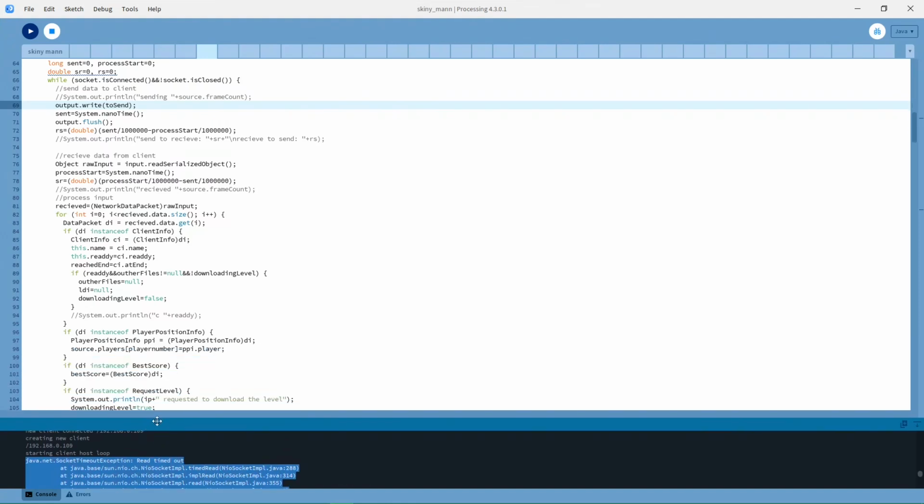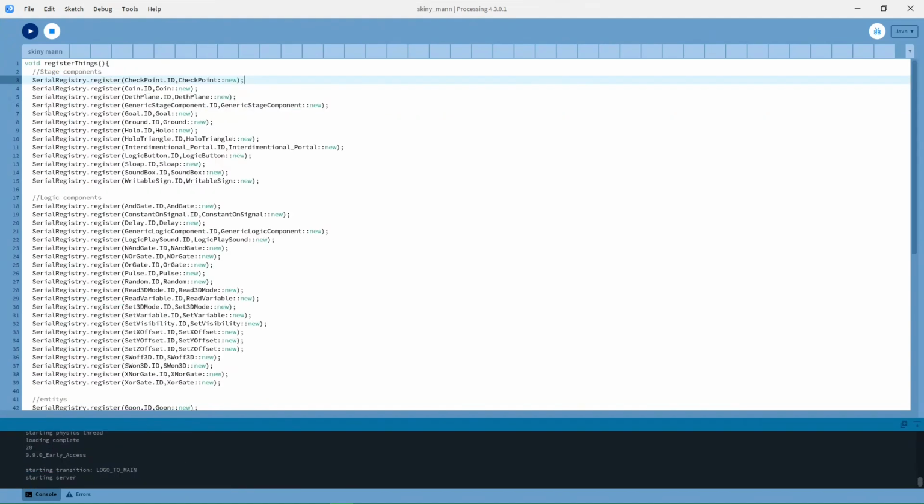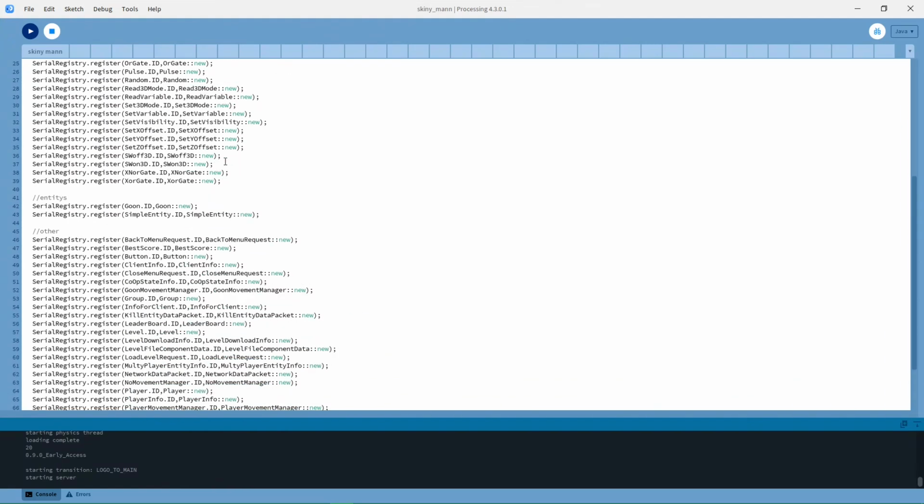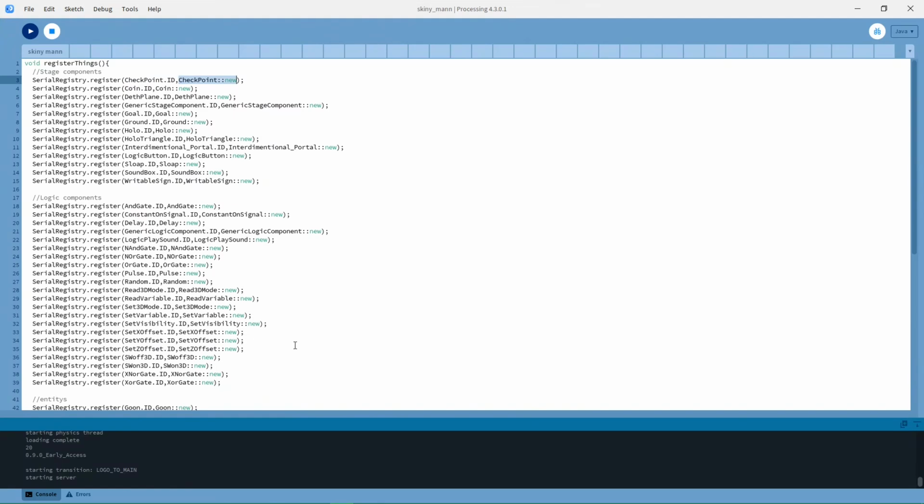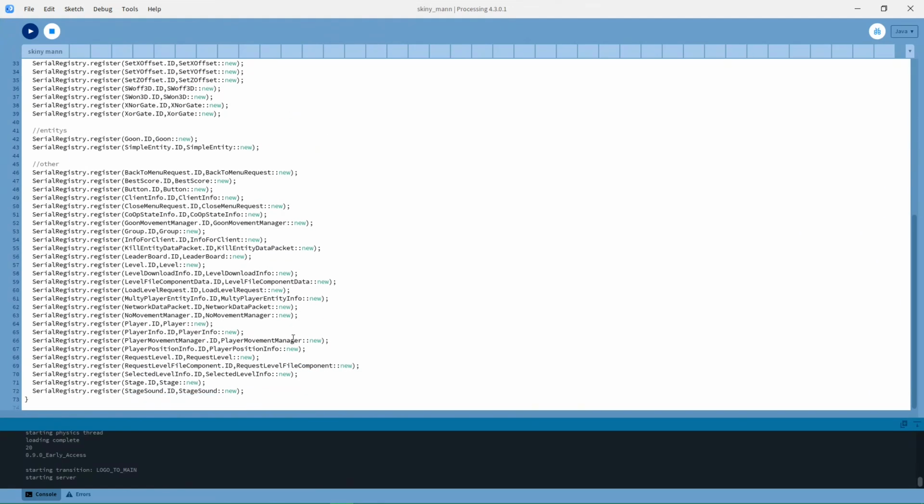But yeah, I'm stupid. I forgot to actually do the thing that I have to do so that it knows which classes to use the constructors of. I haven't done that yet, and that's kind of necessary for the things to actually be able to properly communicate back and forth. Alright, so specifically, this is what I had to do here. I had to call this static method on the serial registry class with the identifier from each of these classes and this reference to that specific constructor we made on each of these classes. There are like 64 of these here. Honestly, it wasn't that bad.